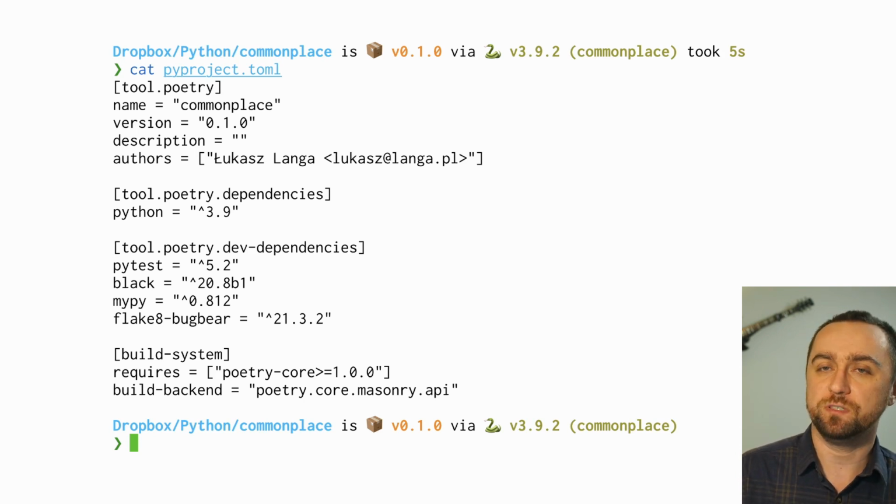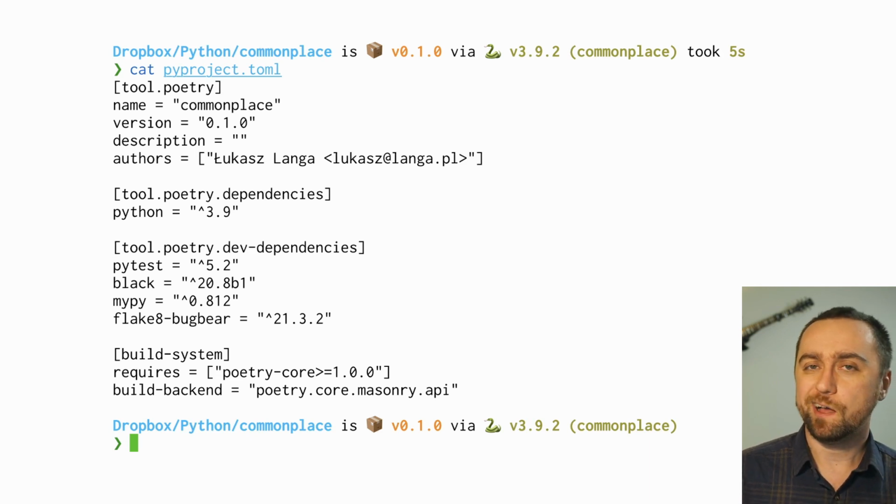So far, it's not very interesting in our project. It only has our dev dependencies. In the production dependencies, you probably have noticed Python 3.9. If you're still on 3.8, you might not be able to run some of the things that I'm going to be showing today, so I highly recommend to upgrade.